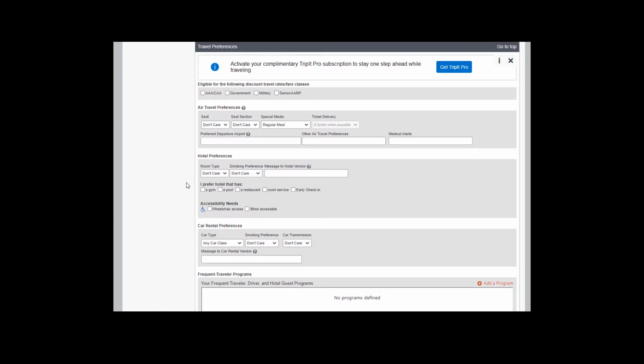And then what happens when you're going to book a reservation in the system, it filters out all the things that you do not prefer. So it just gives you an opportunity to not have to look through a bunch of results that you're not interested in. Of course, you can override these preferences at the time you are booking a reservation, but this will help filter out the responses that you are not looking for. So spend some time there.